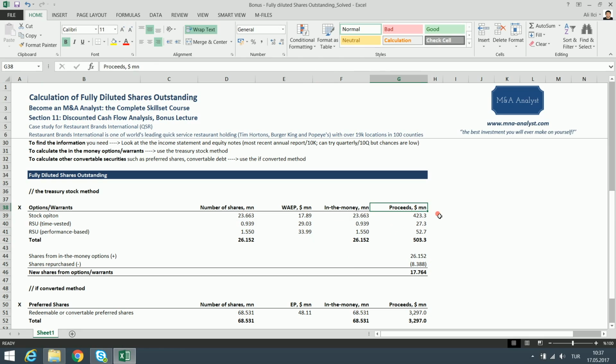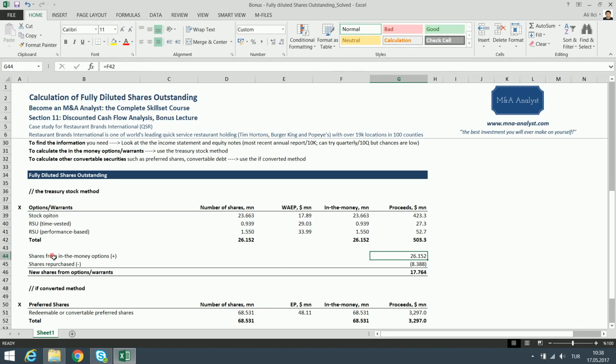And here we have the proceeds. As you can see, the proceeds are calculated with a very simple formula, which is multiplying the weighted average exercise price by the number of in the money stock options. And in total, they reach almost $500 million. So we know what stock options are. When these owners exercise their stock options, it means that they have the right to buy company shares at this price. So we are assuming they'll be buying company shares. All right. These are the proceeds to be used to buy company shares.